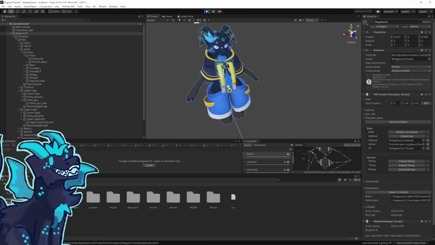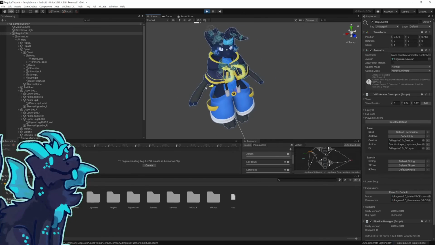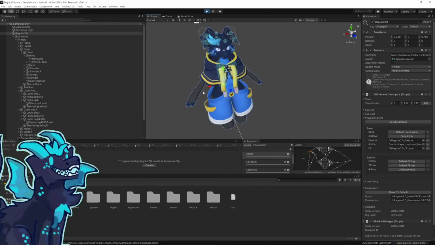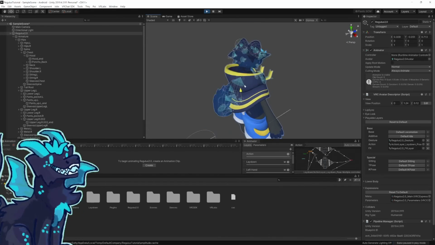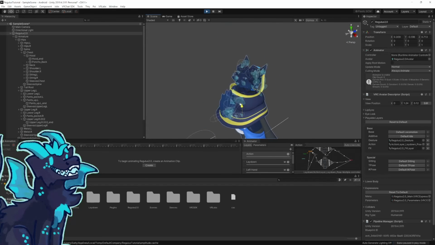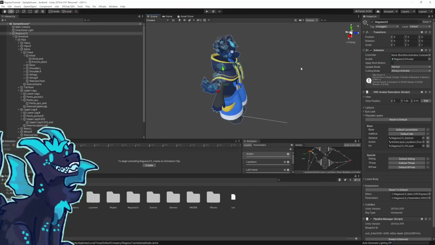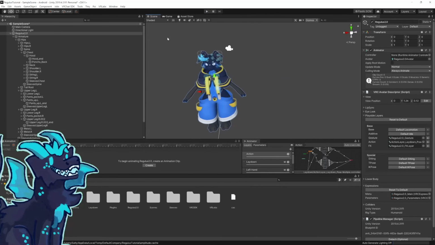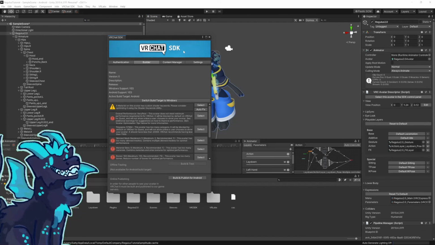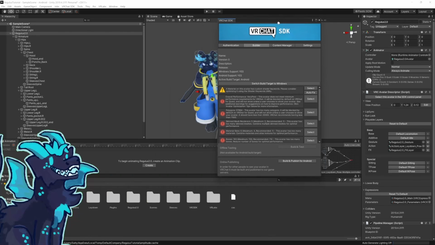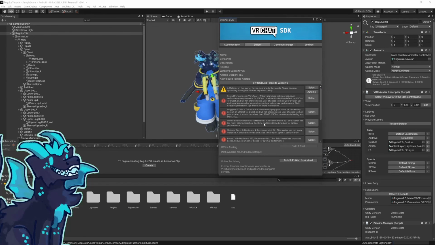It's nothing all that special compared to the ears, the hair, the string, the tail, the back of the hoodie and the top of the hoodie. And yeah, that's the VRC PhysBone. So we can now upload and build and publish this for Android.